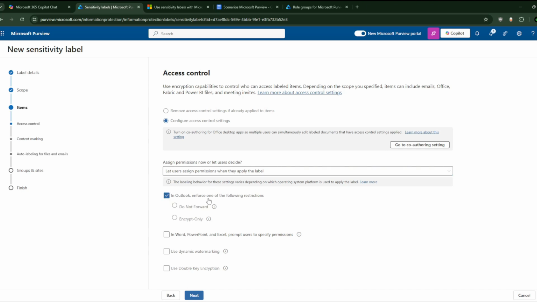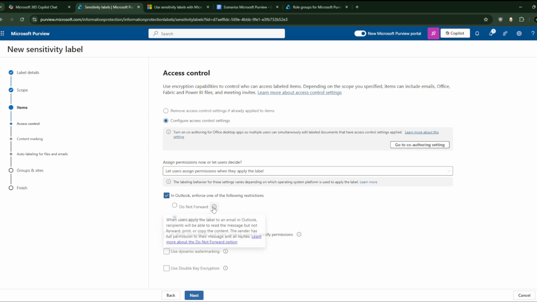Okay, so in Outlook, do not forward, enforce the following restriction: encrypt only. Let's just read what they have. When user apply the label to an email in Outlook, the email is encrypted and recipient must be authenticated. Yes, this is good. Recipient will have no restriction except that they can.